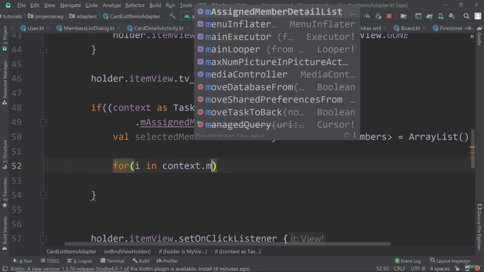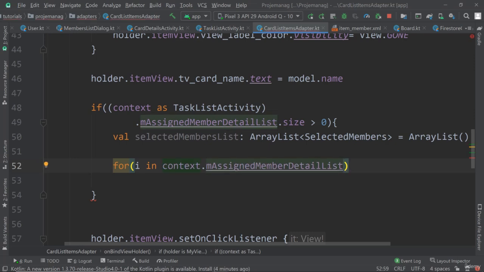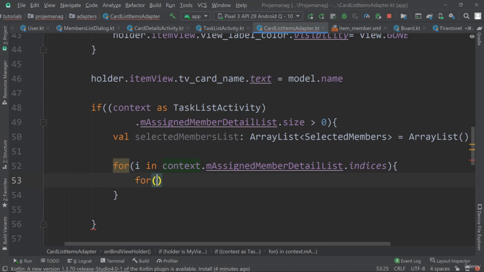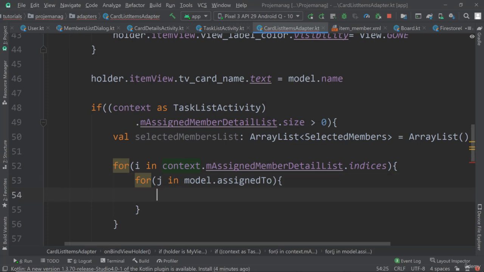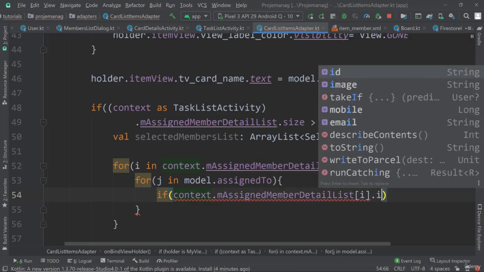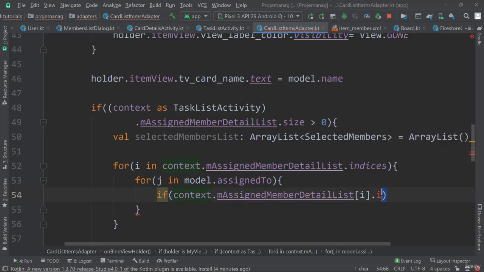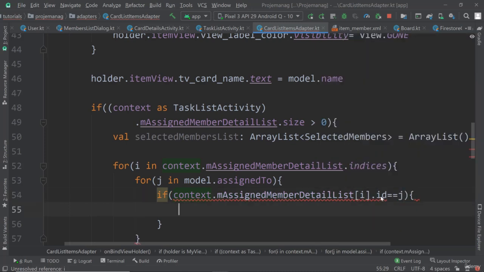And now, just underneath it, we want to run a for loop where we check the i in context dot mAssignedMemberDetailList dot indices, with another for loop where j in model dot assignedTo, with the check where context dot mAssignedMembersDetailList at the position i dot id equals j. So double equal sign j. And then what do we want to do for these cases? Well, we want to add them to our selected members list.